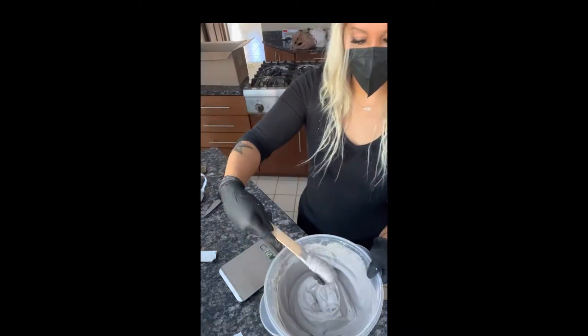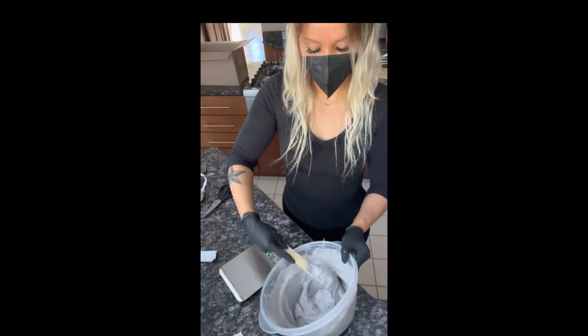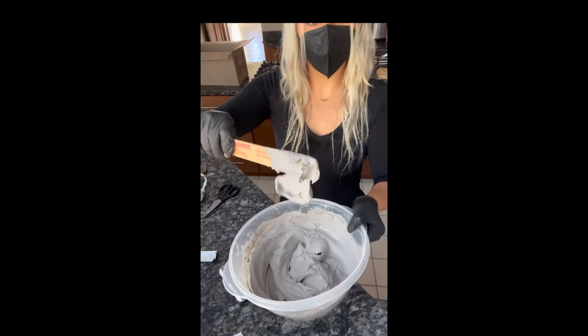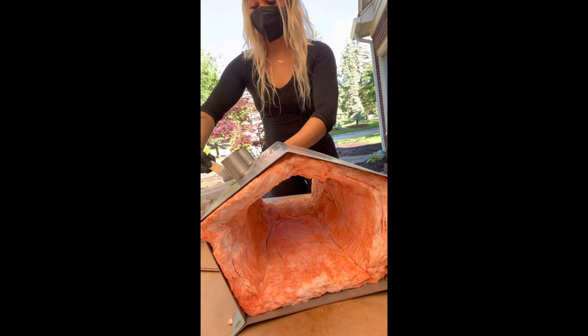This part's kind of important. I'm showing that it's like a sour cream consistency. That's the consistency you want, so just make sure it's that. If you need to add more water, then do that.